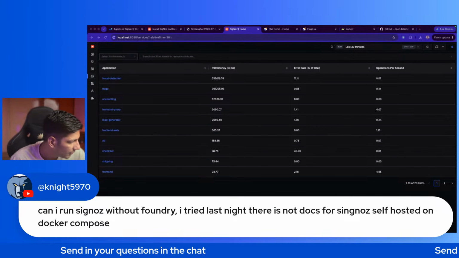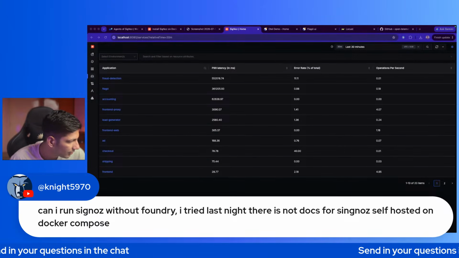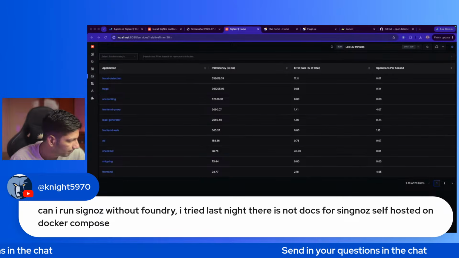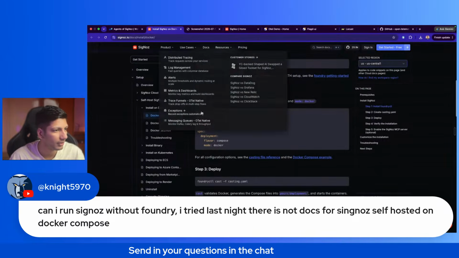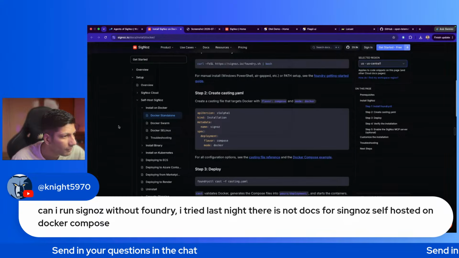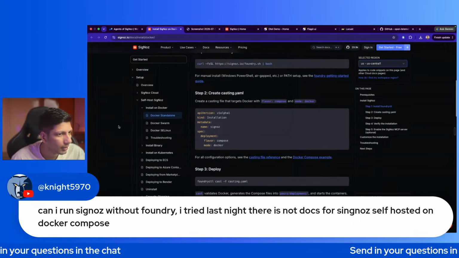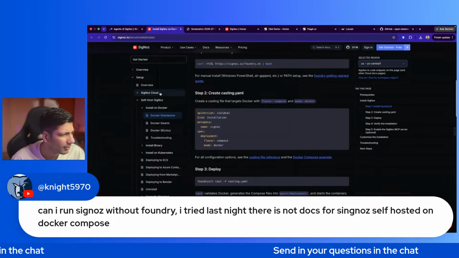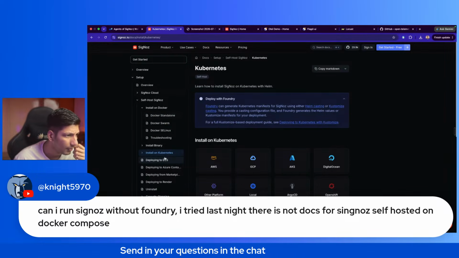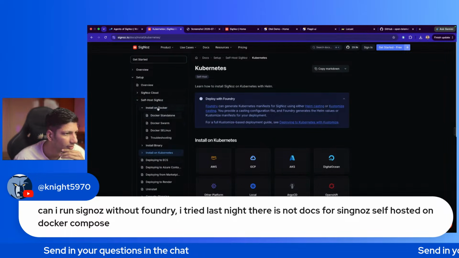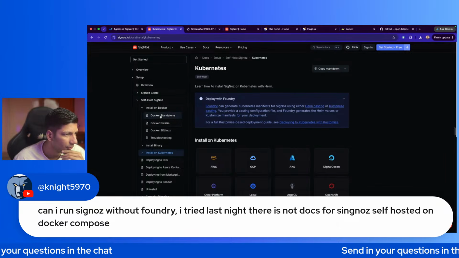Can I run SigNoz without Foundry? I tried last night. There is no docs for SigNoz self-hosted on Docker Compose. This is an interesting question. I'm not sure that we can host SigNoz without Foundry. I think we can, because there are various options to do it. But self-hosting SigNoz without Foundry, right?